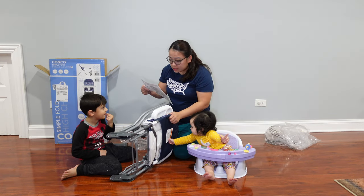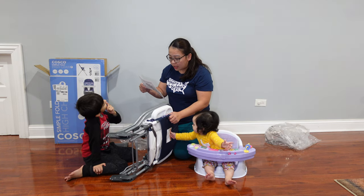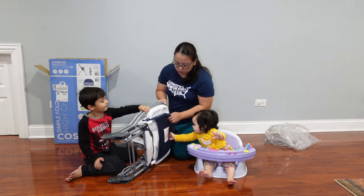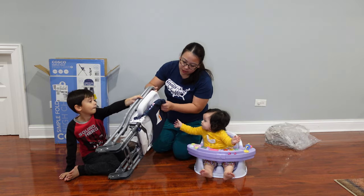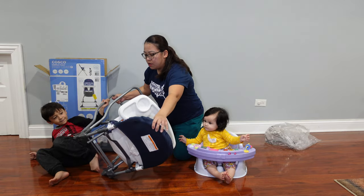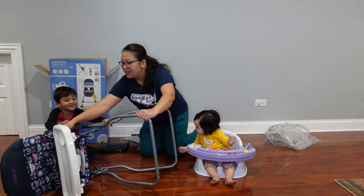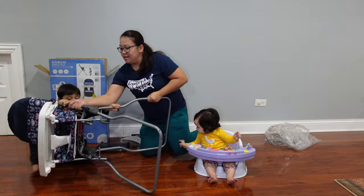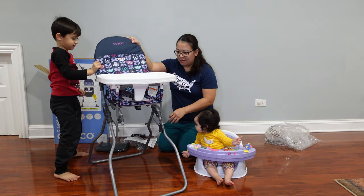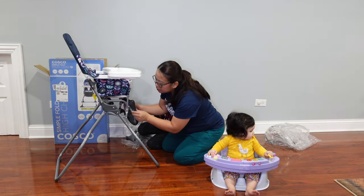So number one is to unfold. Pull cloth covered seat away from the legs to release the lock. Continue to rotate seat up and back to unfold frame. Okay, so this is pretty much the back we have to unfold. There you go. Hang on, pumpkin, so they can see. And then, look at that. Is it locked? Okay. That's easy.